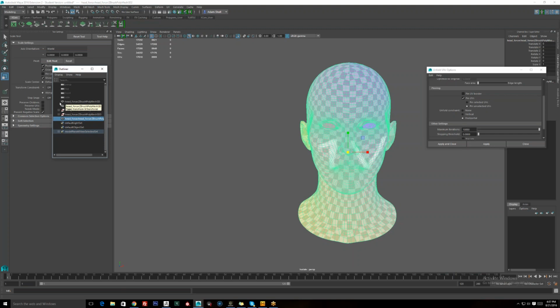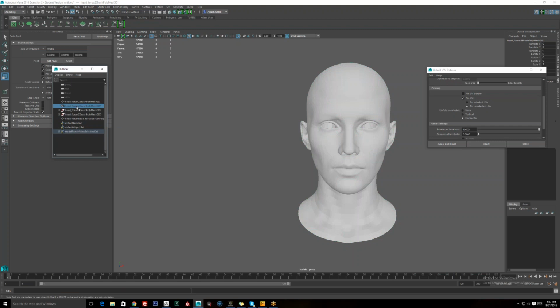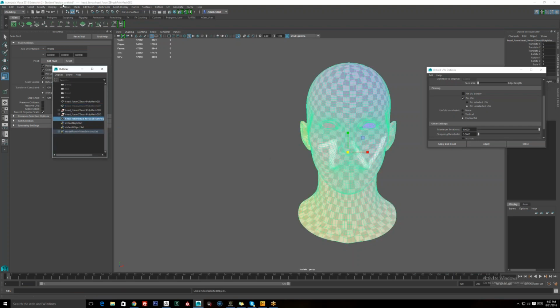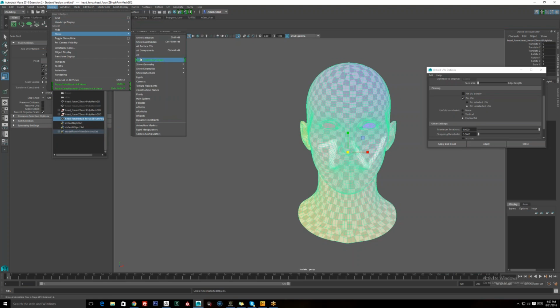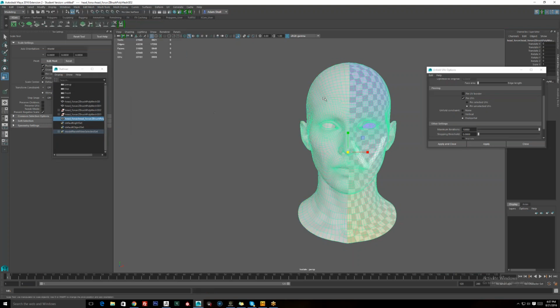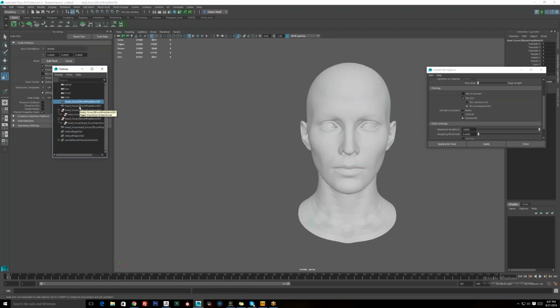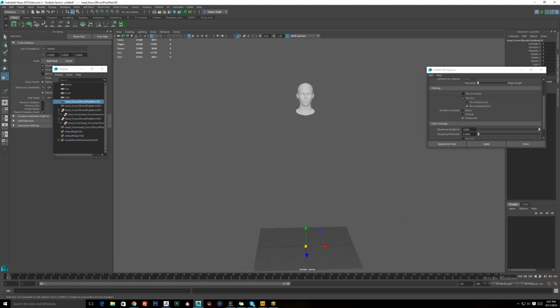Under the chin, hold on a second. Let me go into, no, not that one. Just display all from there, display, show, all. We have a half head over here somewhere. I should name this up a little better. That was dumb of me. Okay, this is the original ZBrush one right here. Where is it? It's the half one. I must have, okay, isolate.